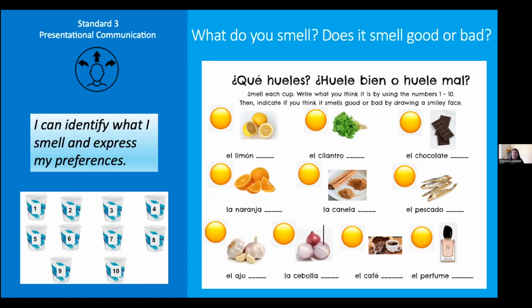They present their findings and they present to their partner or their table. They will say something like, cilantro smells good, because they're looking at their paper. And they'll say, cilantro, I think cilantro is number 2. So that is a way to do this as a presentational mode. Now you might notice that we chose specifically and intentionally this vocabulary. We included this vocabulary from previous lessons because we want to be intentional. We want to use cognates. We want to use words that are similar in English. And we want to use that visual support for them because at this stage, that's what they need.